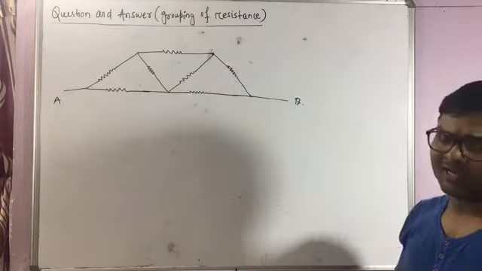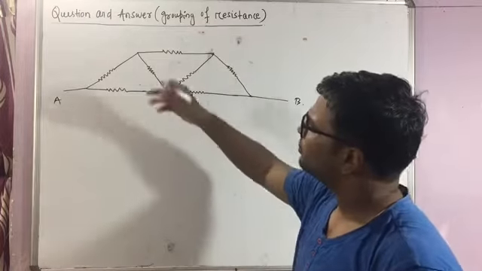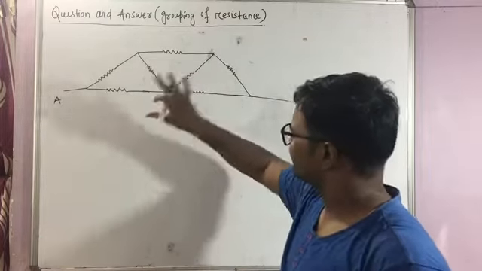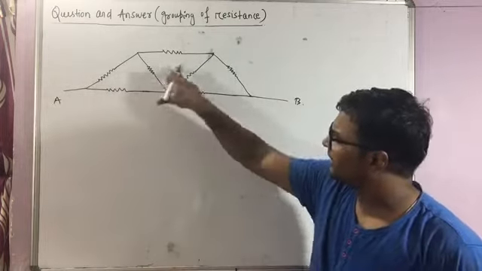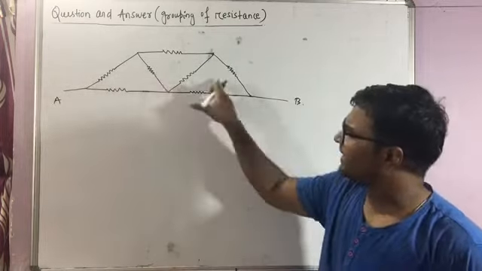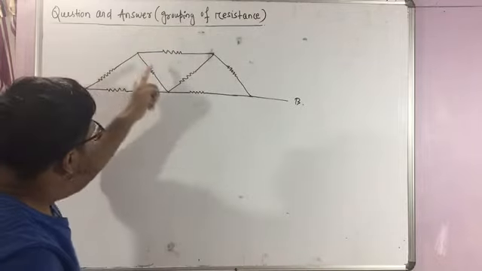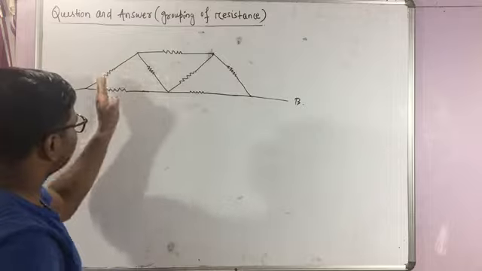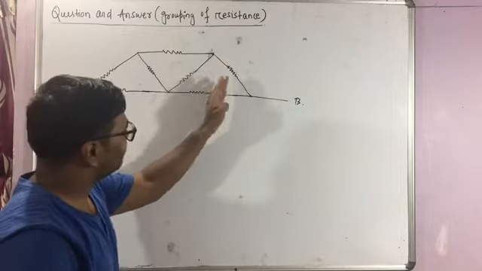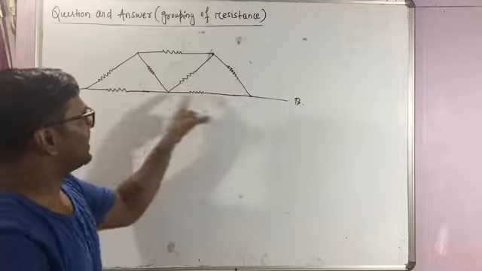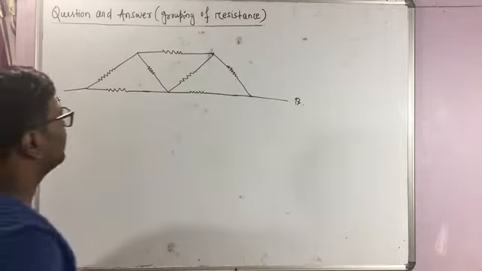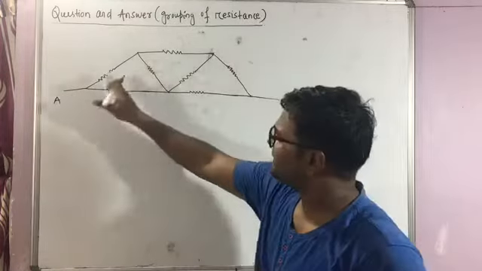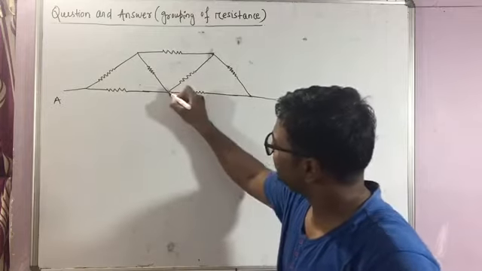Let's say it is R or 1 ohm, or 2, whatever the value, but you see all the resistances are identical, means equal value. If you see here, there are 3 deltas, and the situation is having symmetry. Symmetry means what? Suppose if you remove this resistance, you will find there are 2 deltas. Means this delta is identical with the second delta, and there is a middle delta.